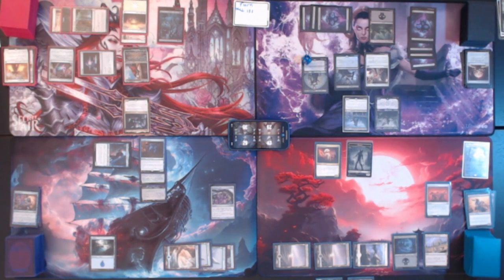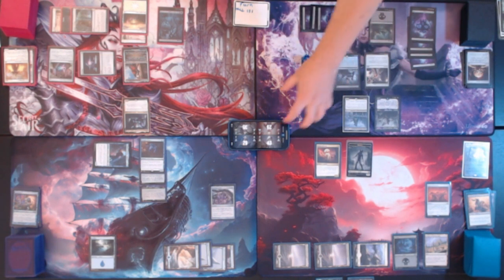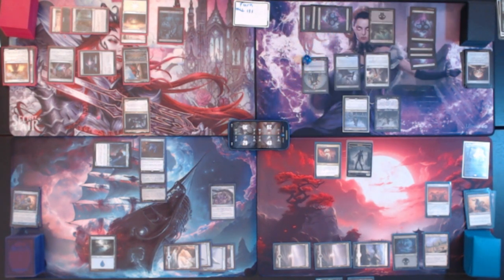So it doesn't really hurt you all that much, but you didn't get a double trigger off of having Teysa out. That was a black spell, though, so I do gain a life. Or no, that wasn't a spell. Sorry, that was just a Planeswalker ability. Alright, I'm going to go ahead and pass turn.